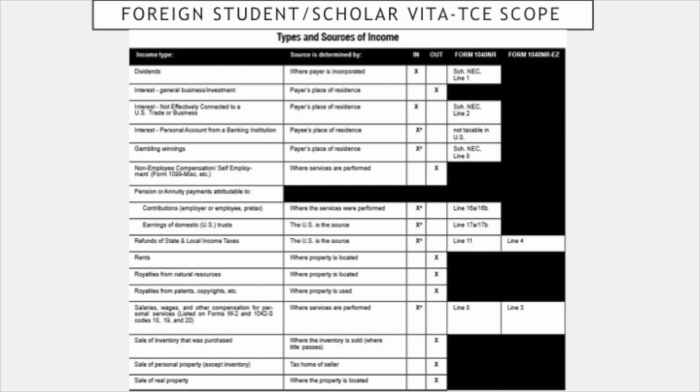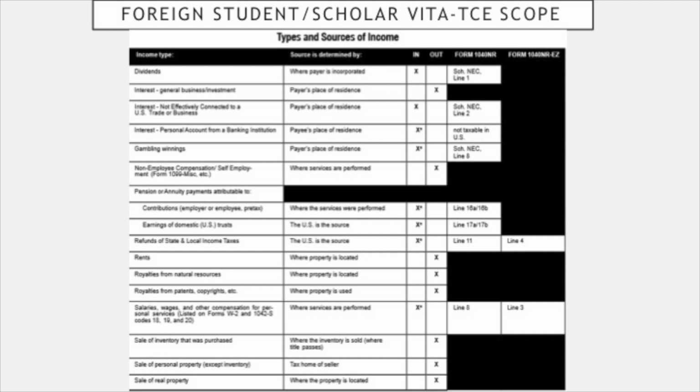The non-immigrant visas I mentioned are the F and J, primarily for students and scholars. There could be a couple others, the M or Q, which are vocational and cultural exchange. For our purposes, we're operating under the Volunteer Income Tax Assistance Program of the IRS, and as a VITA volunteer, we limit the number of returns to those within what we call our scope, or what areas we will do taxes for the foreign students for free.